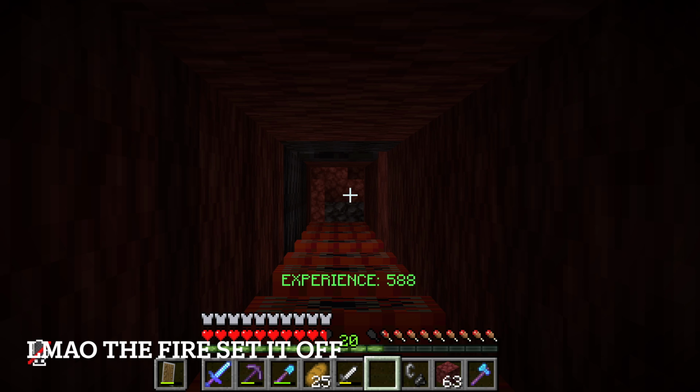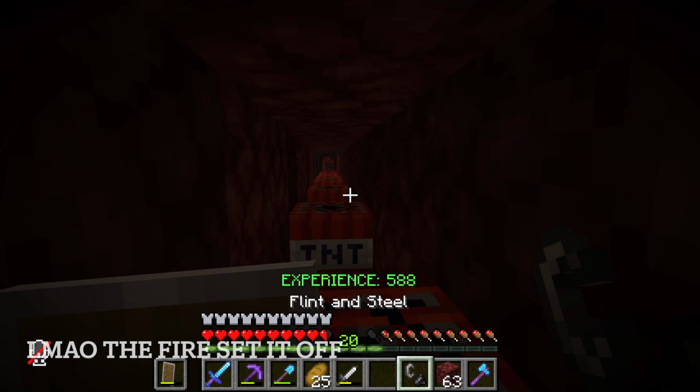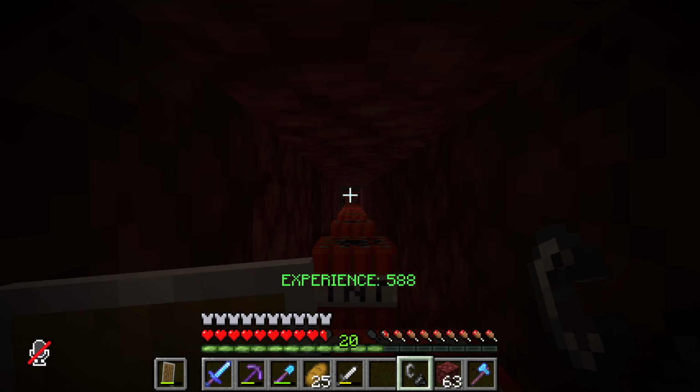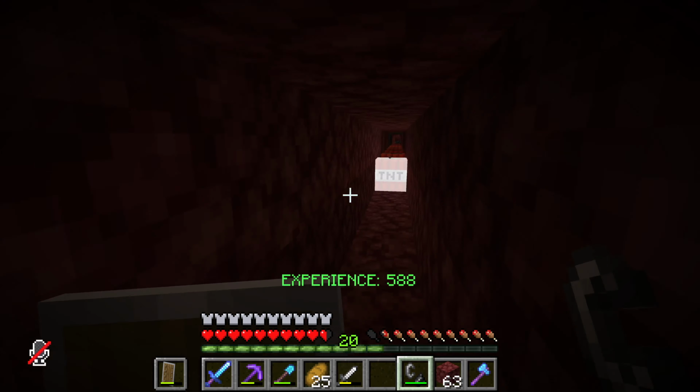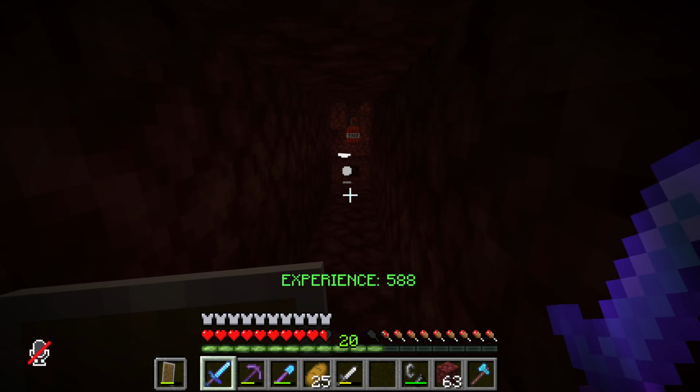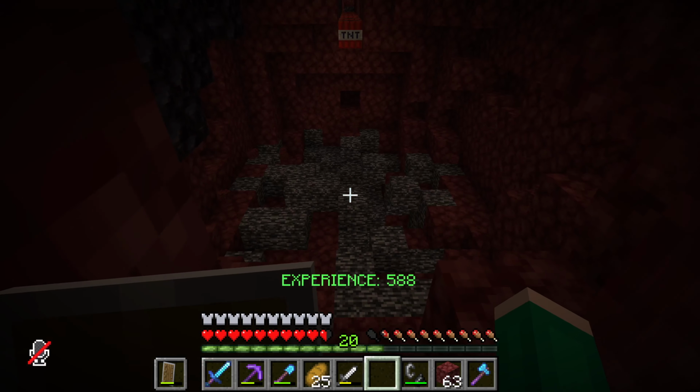Okay, so I just logged in and a bunch of my TNT started exploding. I didn't even light it yet. I was hoping to light it, but I think some of the fire from previous expeditions set off my TNT, so I'm just gonna light that and we're just gonna run away. I mean, the TNT got set off, it's all that matters, I guess. But I was gonna show you- oh wow, that did not go as I hoped.